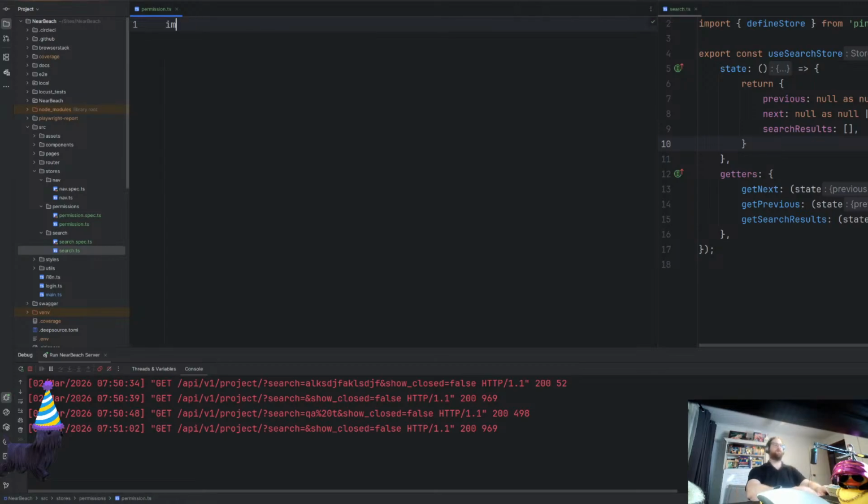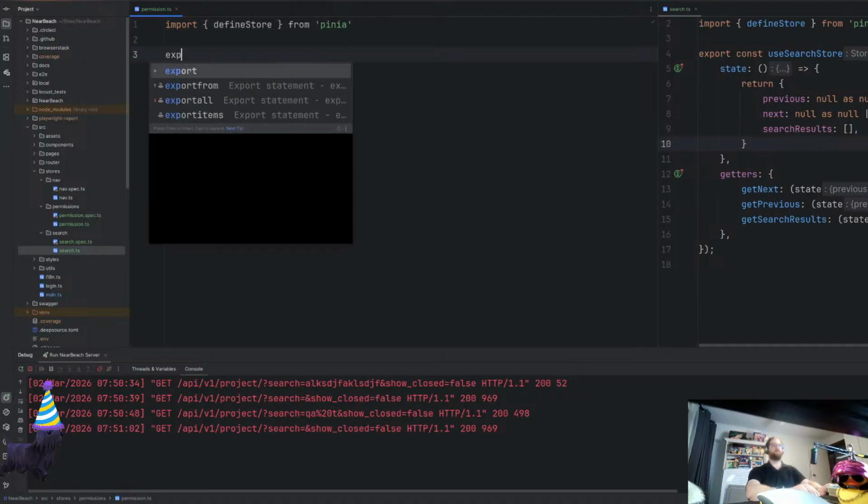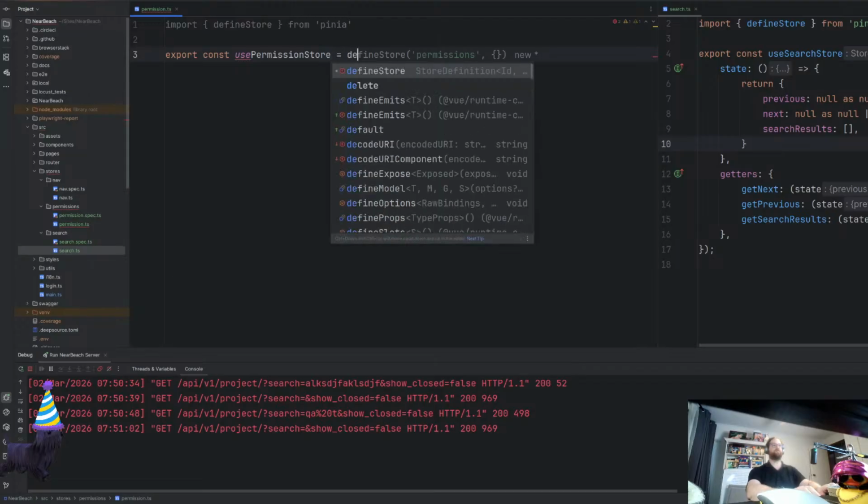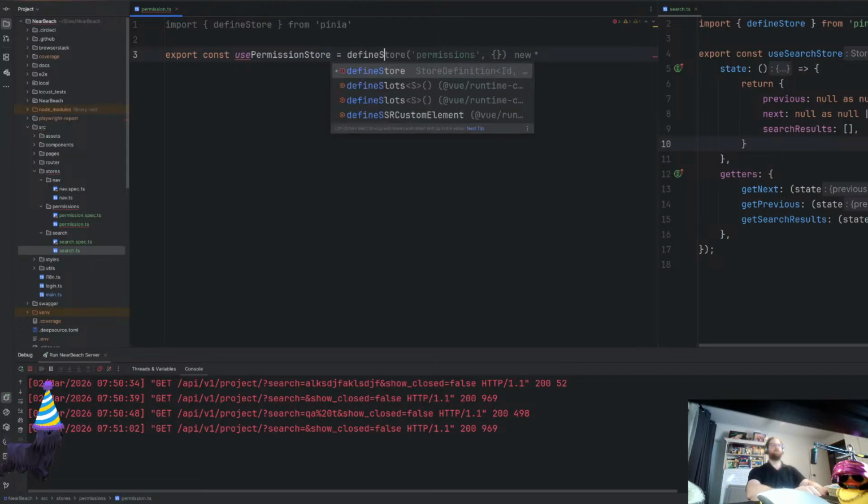We want to import defineStore from Pinia, then export const use. Now this is where I'm going to go permission store equals, we want to define store as permissions.